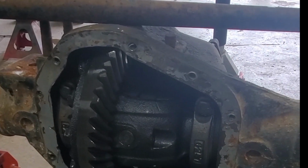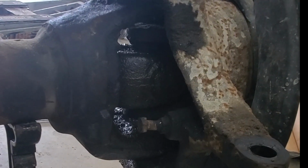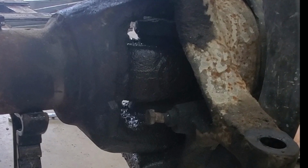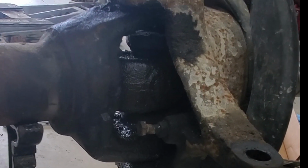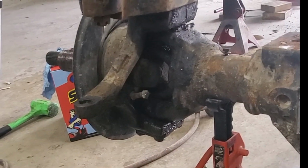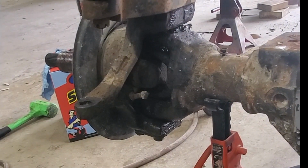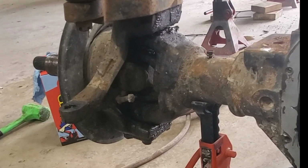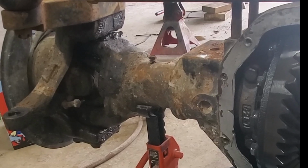But found over here, it had popped some of the U-joint caps, and the actual shafts are now rubbing on the spindle area. So this axle is probably gonna need a good rebuild. It leaks 90% of its life fluid through the sides, and it's pretty worn out. So we're gonna go ahead and just slap those dually hubs on there, get it all sealed up and stored for another day.